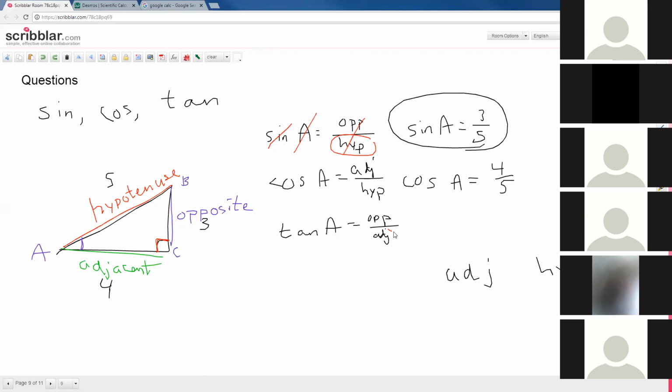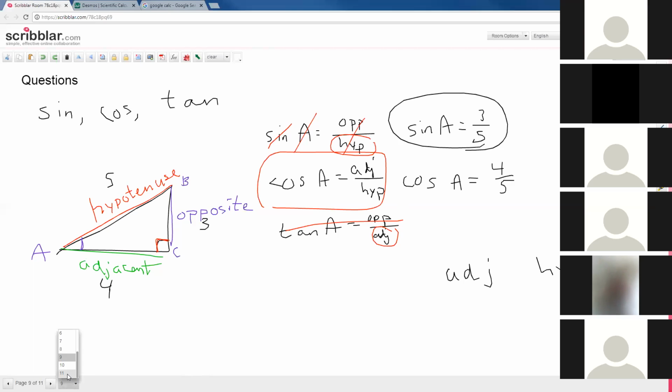Tangent has adjacent, which, again, is only part of the information. We don't want anything that says opposite in it because opposite was blank on our particular picture. You have to go through this process for every single problem, so you do have to watch out for that. That's why we're talking about it, though, is you're going to make those mistakes when you're looking at it on your own. So we have to figure out, well, what were you thinking and how can we fix it? So now that we know which one has both, we know we're going to use cosine.